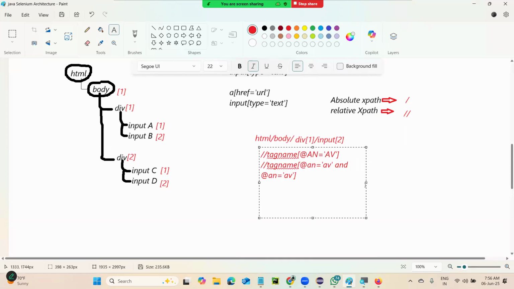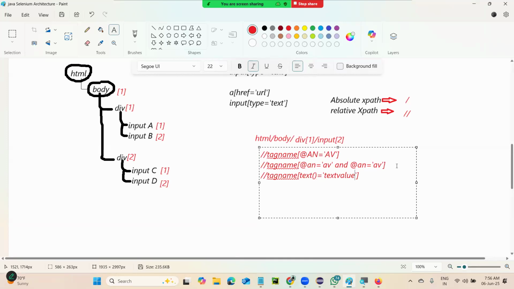We have one more syntax: double forward slash tag name, bracket, the most commonly used text function is equal to within single quote text value. By using this syntax also, I can fetch the element address.